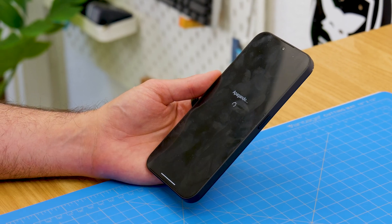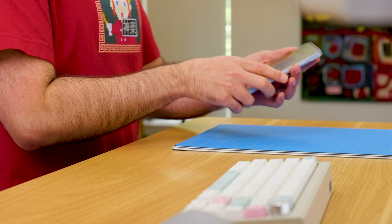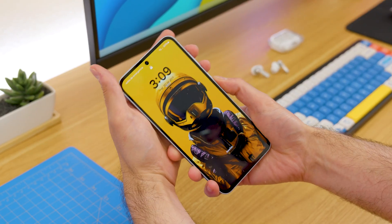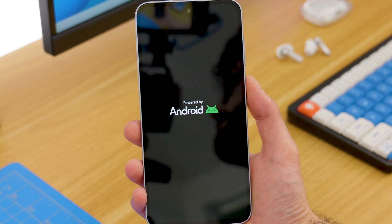To start, we will have to turn it off, and if it doesn't allow you — like in Samsung phones which asks you for the pin — you will have to let its battery run out. There is another method you can try, which is to press all the buttons at the same time, but on Samsung phones this just restarts it. So the best way is just to wait and let it turn off by itself.